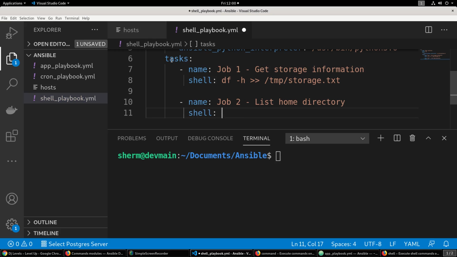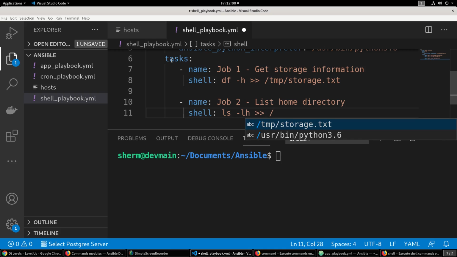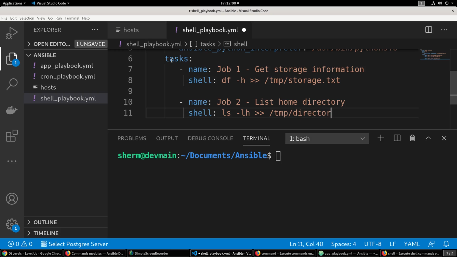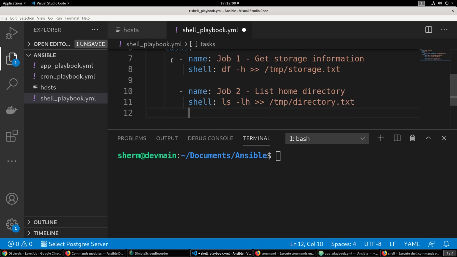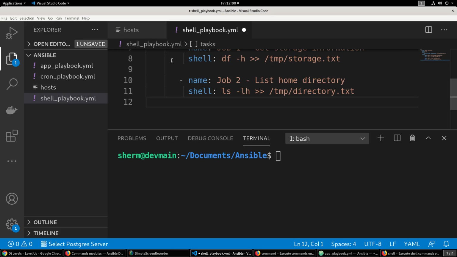In that we're going to say ls, with the human readable form, ls, and we want a nice list. Then we're going to output that to the temp directory as well, and we're just going to say directory.txt, and we should be good.